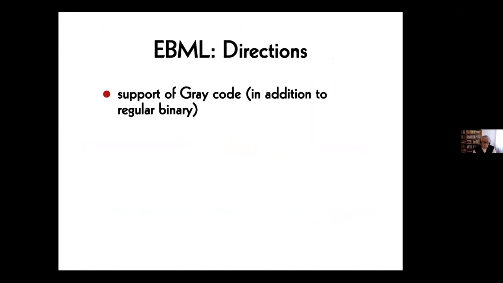Four years ago, at the second No Time to Wait conference at the Österreichisches Filmmuseum in Vienna, I suggested adding the possibility to use also gray code on EBML for the Matroska container and the FFV1 video codec. I think that giving the choice between regular binary and gray code for the data encoding would be a useful addition. On my company's render farm, we actually process a lot in gray code rather than in regular binary, because gray code computing is faster for the CPUs and GPUs than regular binary computing. In addition, there are fewer rounding errors, but this is relevant for formats such as OpenEXR, which I do not discuss today. Please let me introduce another gentleman.